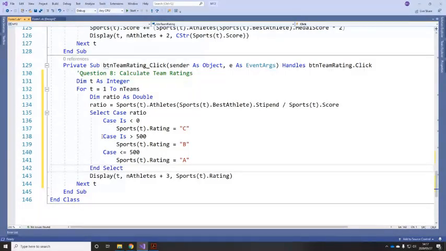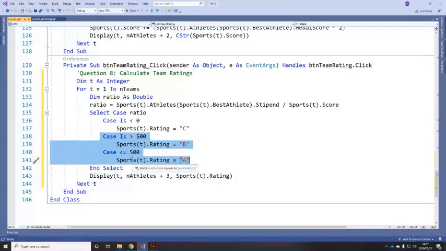And so if it had been a negative value, then it might have been a negative value for this as well, but it would not have been sorted by A because C would have been assigned already, and then they would have exited the select case statement. All right, so that's one thing.